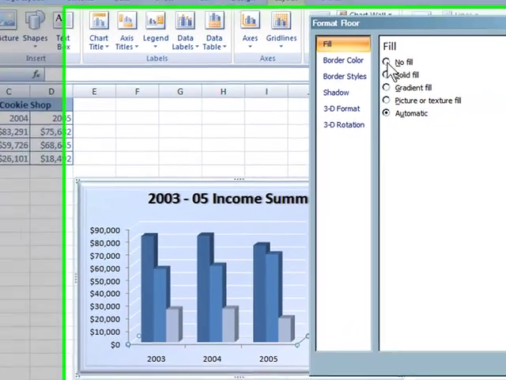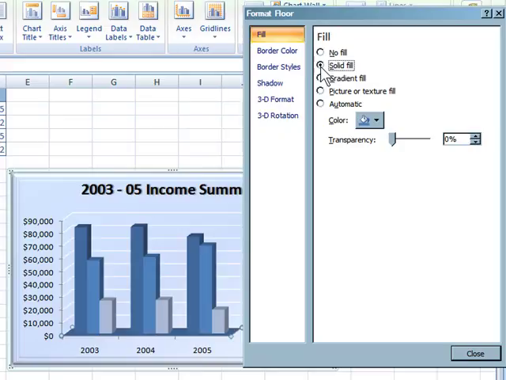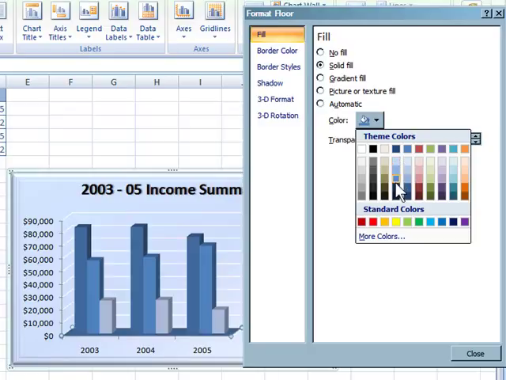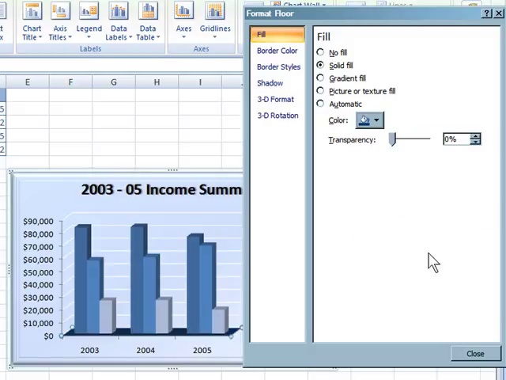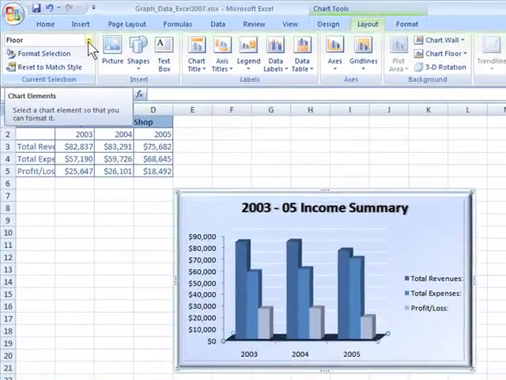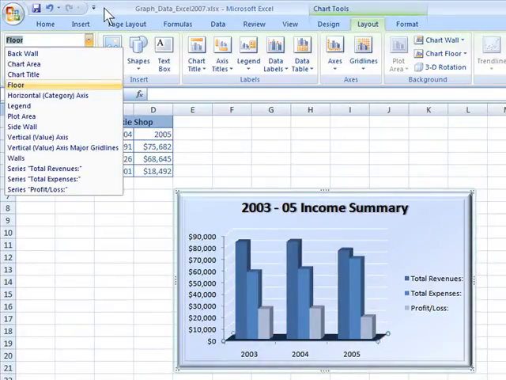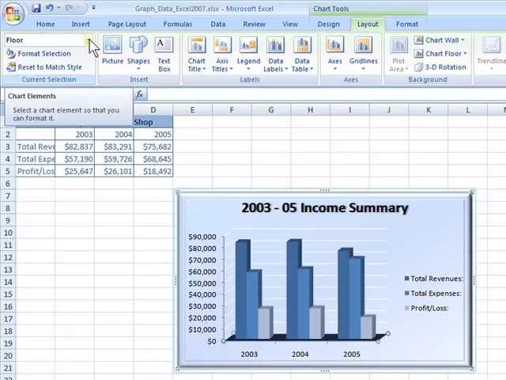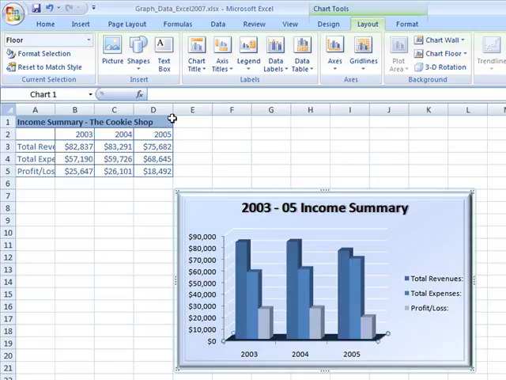Click on fill, solid fill. Add a blue color to the background. Well, it's already there, so let's choose a blue background. That's the one. To make it even clearer, let's put a really dark background. There you go. Close. So this drop down box according to your tutorial on page 7 is the chart elements option. Okay, there you go, chart elements. See that? Great.